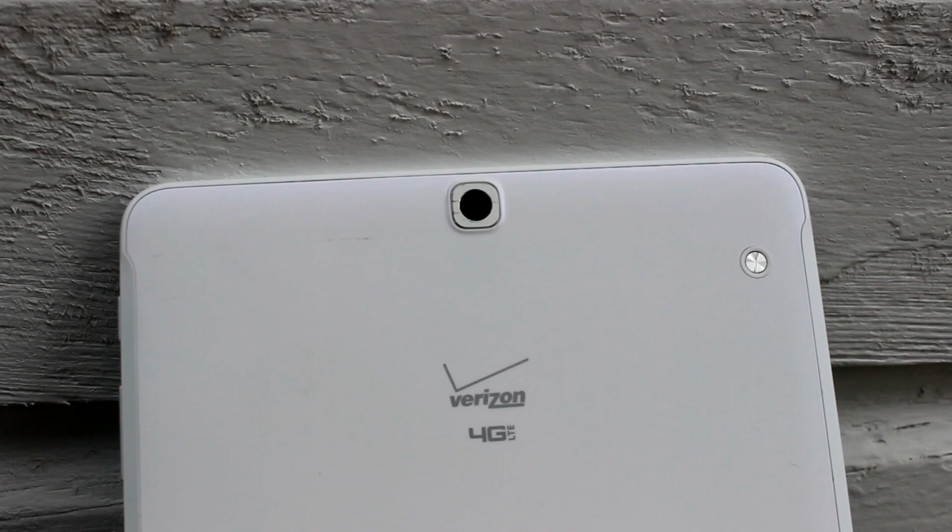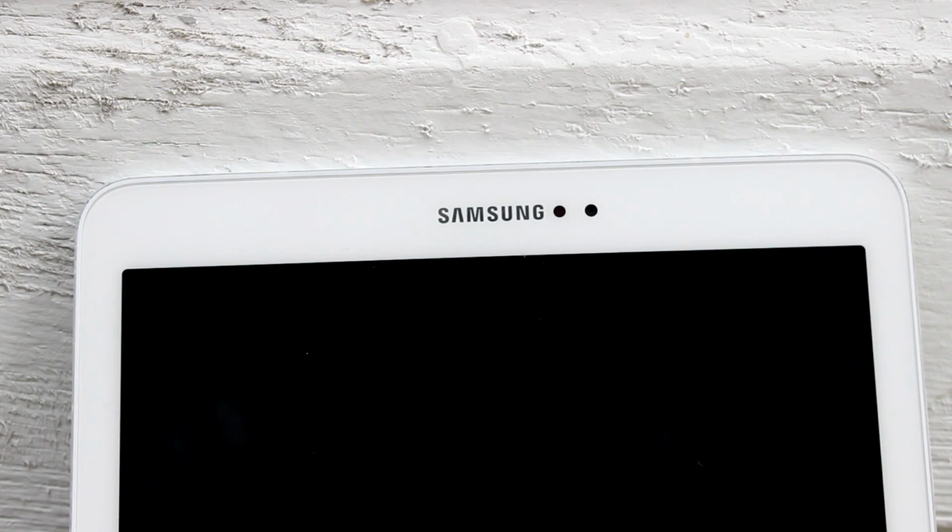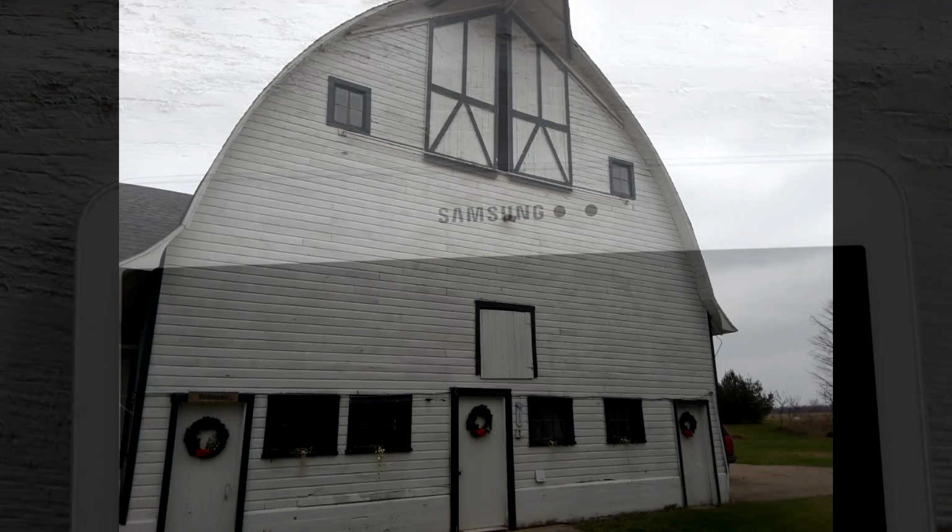Just like all mobile devices nowadays, the Tab S2 is equipped with two cameras, an 8-megapixel shooter on the back and a 5-megapixel sensor up front. The rear camera has an f1.9 aperture and actually takes rather decent photos.